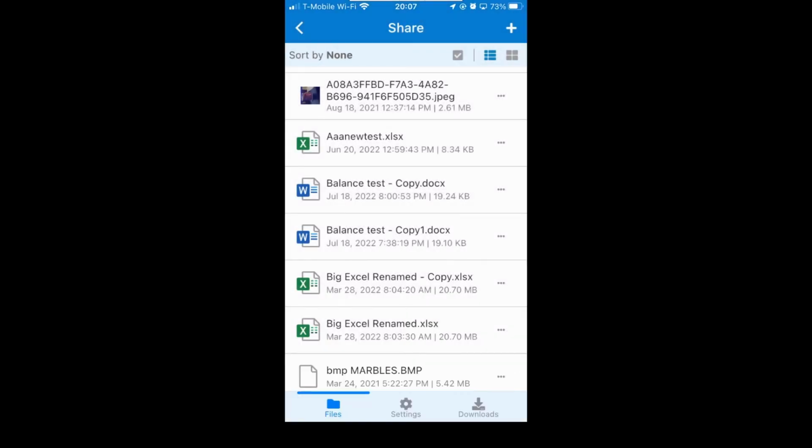But let's go ahead and just edit this file. So we'll go ahead and touch on it. We're going to start with a view. It'll let us make sure that this really is the file we want to view. If you look up here in the corner, there's an edit button, which you can go ahead and tap. And this will pass us over to edit the file.